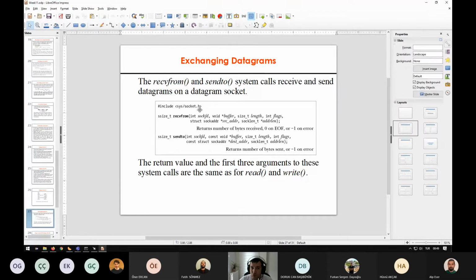The first argument is the socket, the file descriptor that we are going to use for communication. The second one is the buffer that contains the message we want to send. Then the length of the message, and the flags, for example blocking or non-blocking, if you want the call to be non-blocking. But still, that doesn't solve your problem. And of course, we have a struct sockaddr and socklen, which contain respectively the address of the destination and the length of that address.